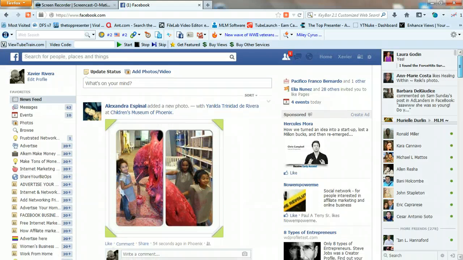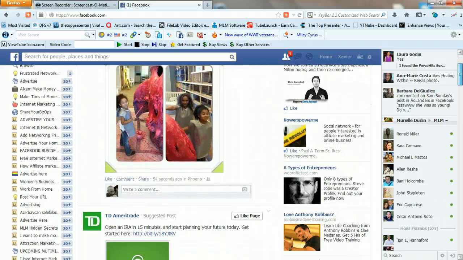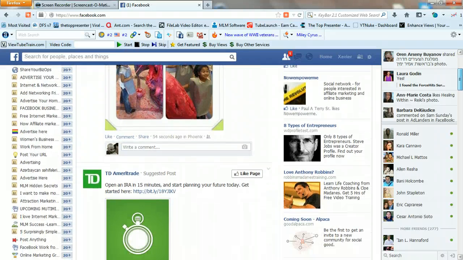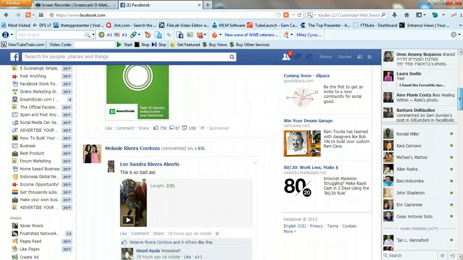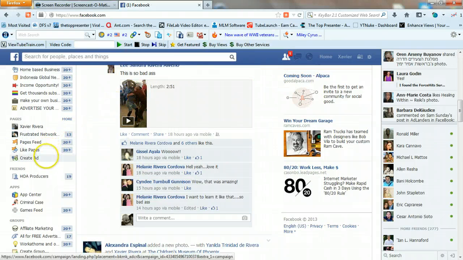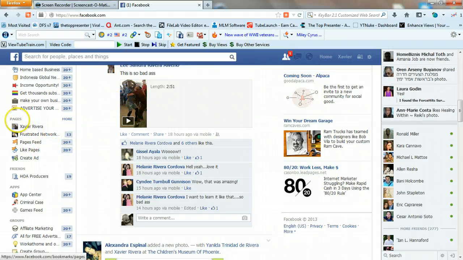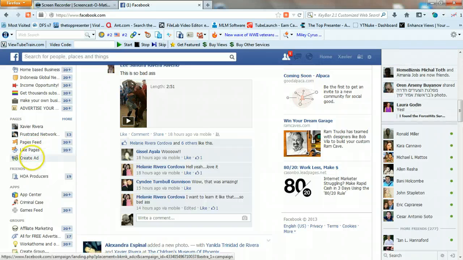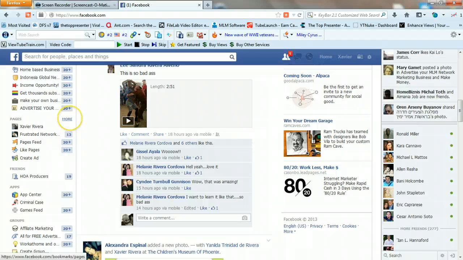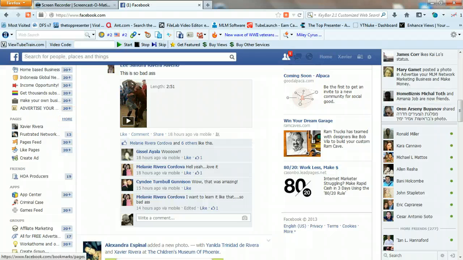Okay. So now you're going to find all this, depending on how much stuff you have here. You're going to see Facebook groups and what have you, or anything that's in your favorites. Now you're going to scroll on down. For me, I have a lot of groups, so it's a little bit more scrolling. Once you find where it says pages, you'll find where it says more right here. Okay?